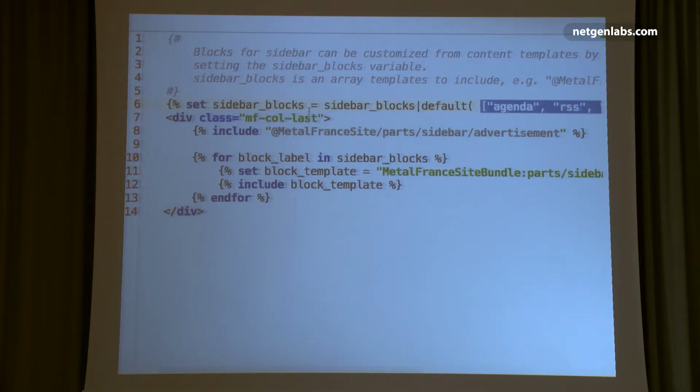Before, you used the persistent variable and checked if I have a persistent variable dot sidebar blocks defined, then I use it. This is basically the same. It's just that here, as we are using template inheritance, you redefine the block and call the parent. That's all.